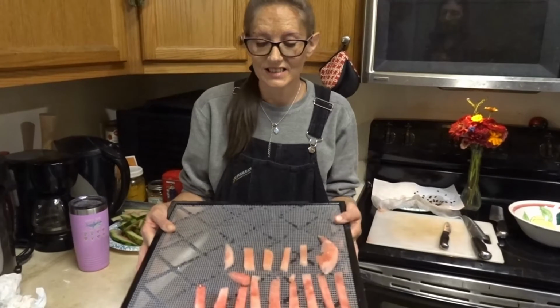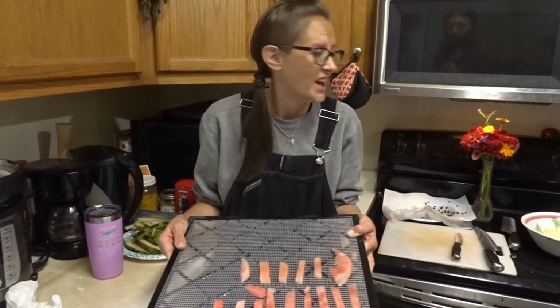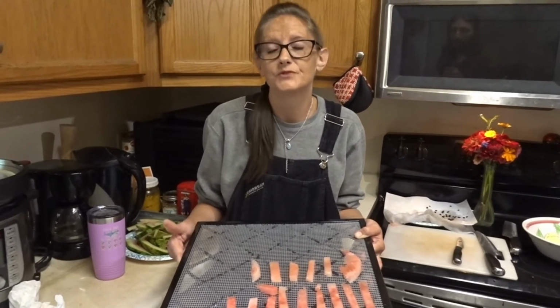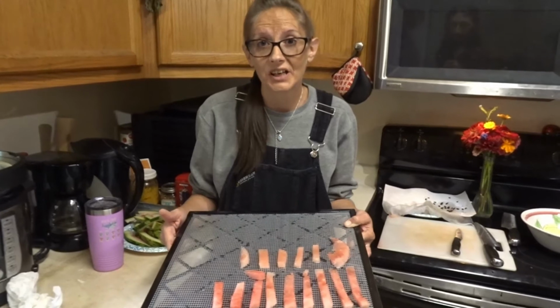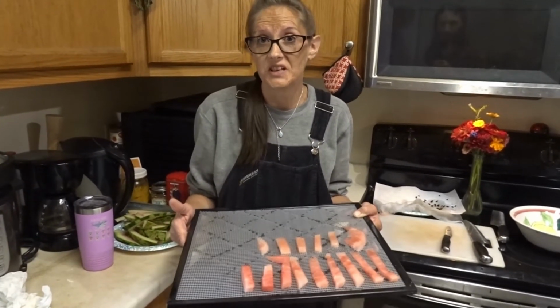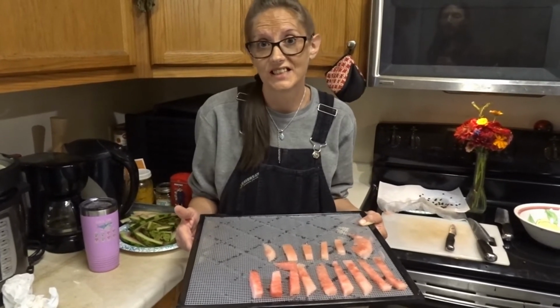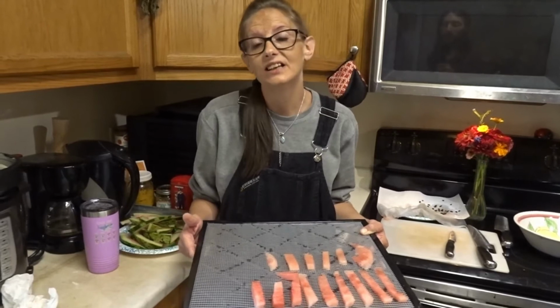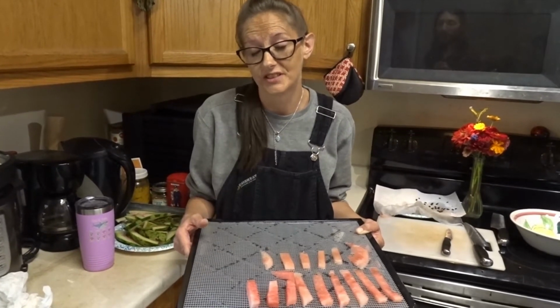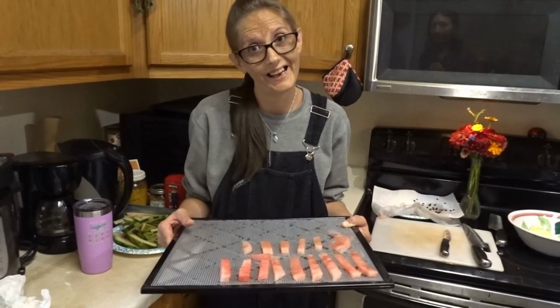Okay, guys, this is our last tray. We had 3 full trays and then this 1 partial tray. I've got some tomatoes, store-bought, but Campari's that I really love, and we might just slice up a couple of those in half and throw them on this tray to fill it up. Just see what happens, because I didn't get to dehydrate any of my cherry tomatoes because I was just too sick to do it. So, yeah, it's the last tray. Yay!